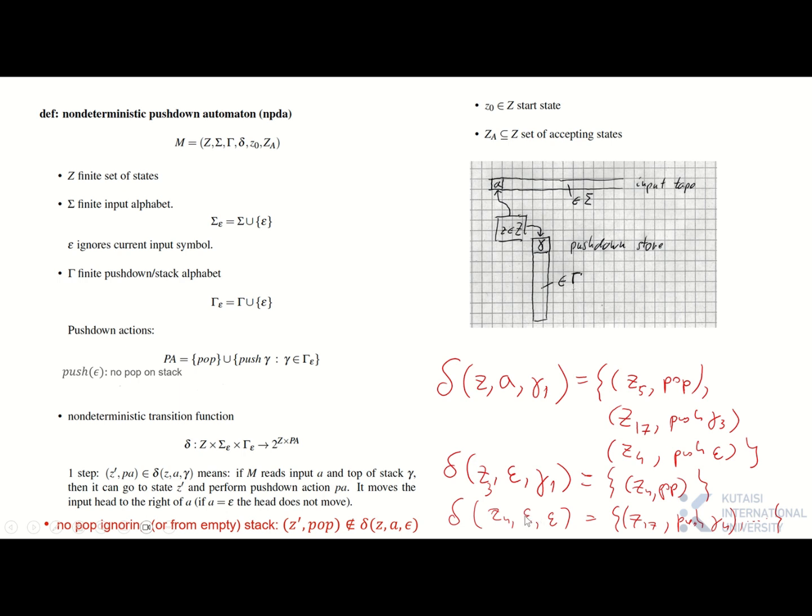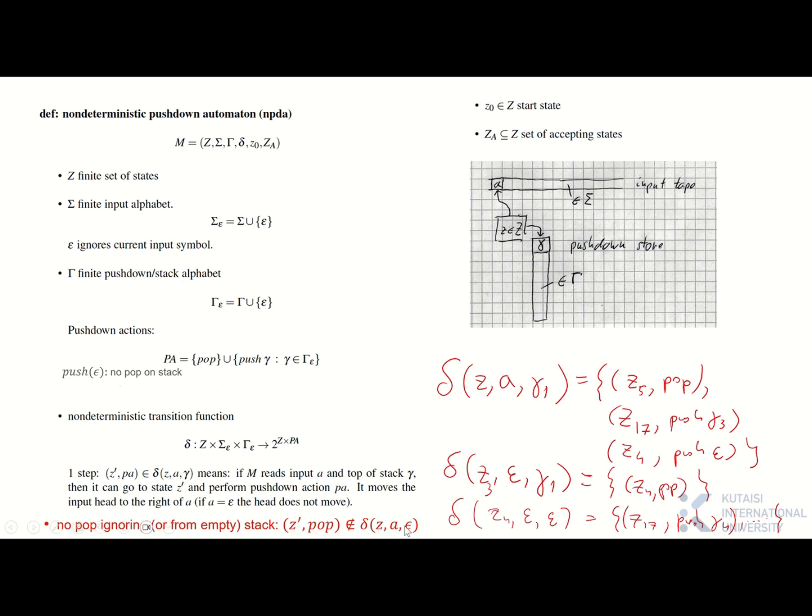So what can you do when you're ignoring the stack? This is what this describes. In state Z, when you're reading A and ignoring the stack, you can do something, and I'm banning that you can pop. Because what this would effectively do, intuitively, is you can start popping without looking at what you're popping, and this completely destroys the structure of your stack. That means you can access any point of your stack by just removing things without reading anything and without looking at what you're removing. You don't want to do this.